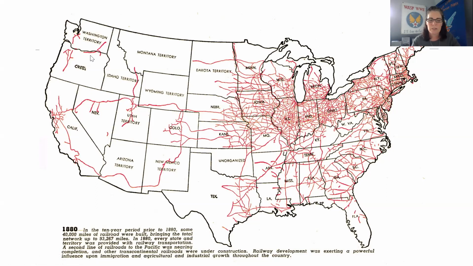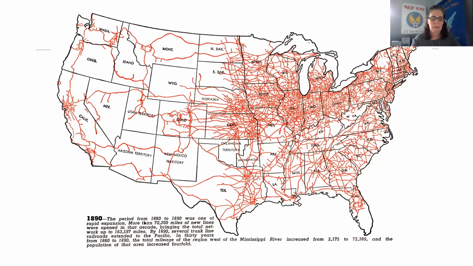In the 10-year period from 1870 to 1880, something like 40,000 miles of railroad are going to be built. So just a huge amount of railroad, which is going to make it easier to communicate. It's going to make it easier to connect with one another, trade, moving people, moving goods, moving letters from those immigrants that move out here. All of a sudden now you can get your letter back east and on a ship to go home. So it makes everything faster and everything much more connected, right?